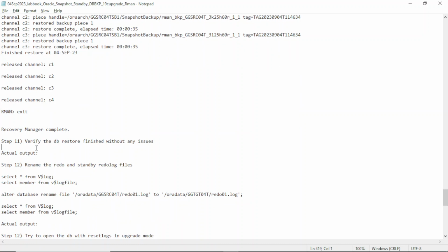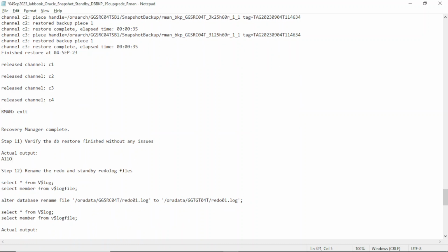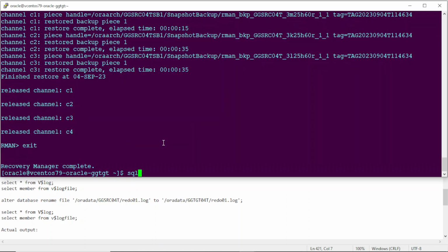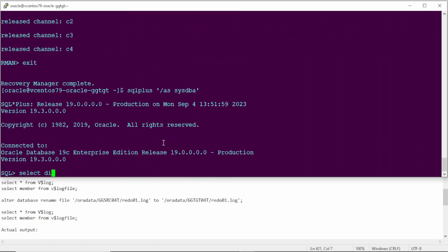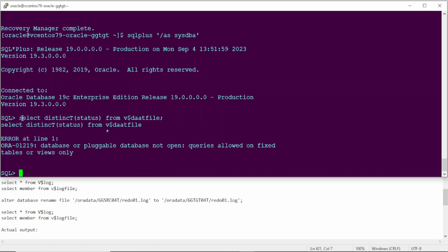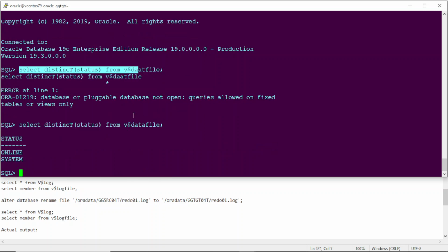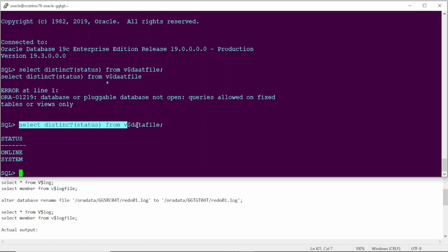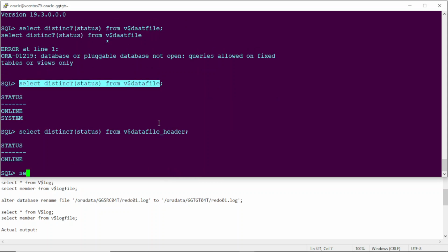So the next step, yeah, it finished. We'll just verify the data file status, guys. It says online system. What about this header? It looks fine.